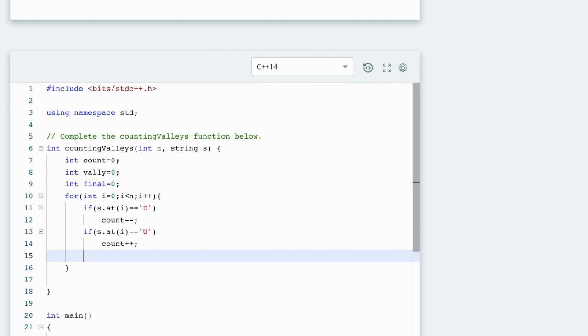Okay, now we did it. Now we have to check the conditions to increment the value.